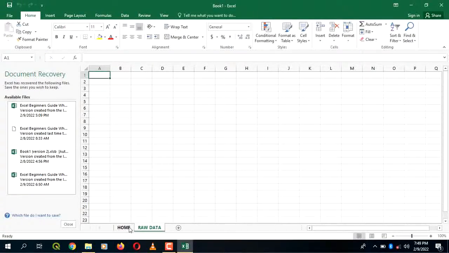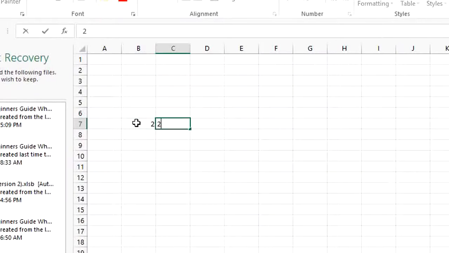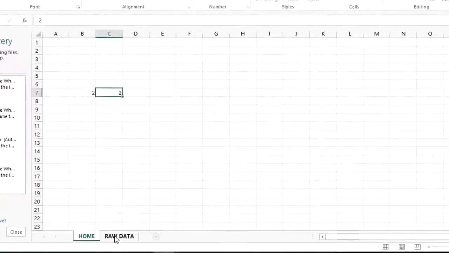Okay, so for example, we have renamed this one that was sheet 1, this one that was sheet 2, but we have just renamed them. We can have data in this worksheet, and then we can do the calculations and have the results in this worksheet. Okay, so for example, let me just enter 2 right here. I'll click on 2, and then I'll go on the other worksheet.